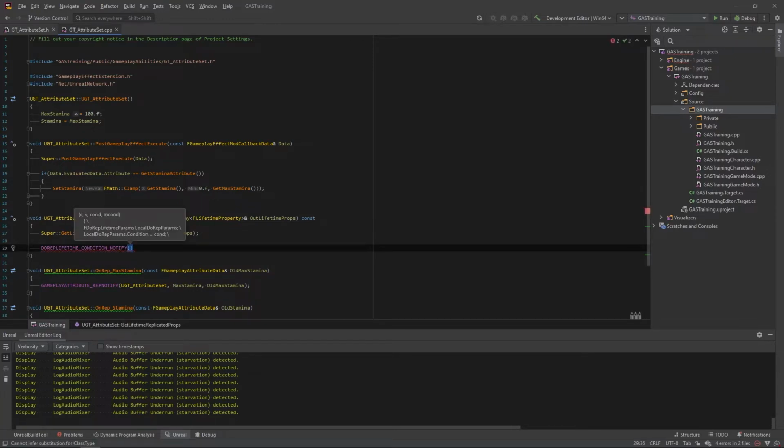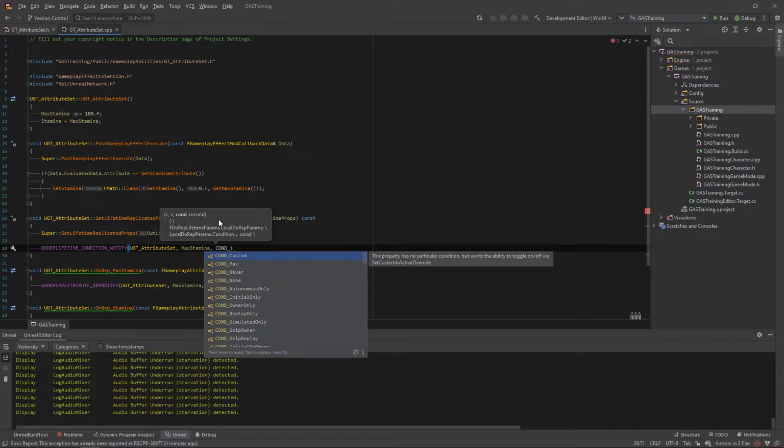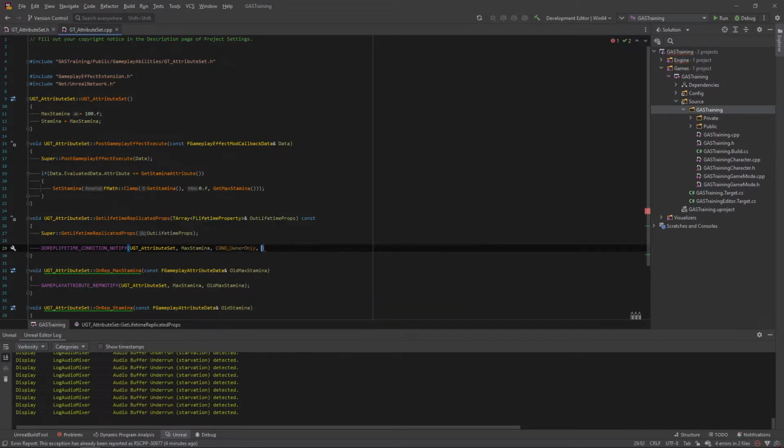So for that we're going to mark as replicated our, if I'm not wrong, our class will be this, our property will be the max stamina, our condition will be COND_OwnerOnly, because we only want our owner to know about our stamina.